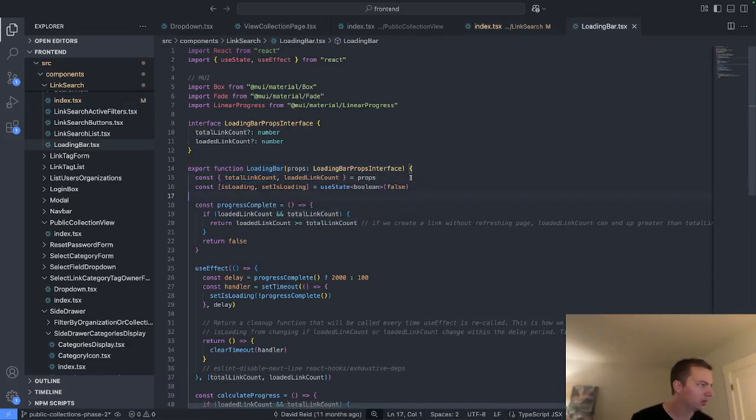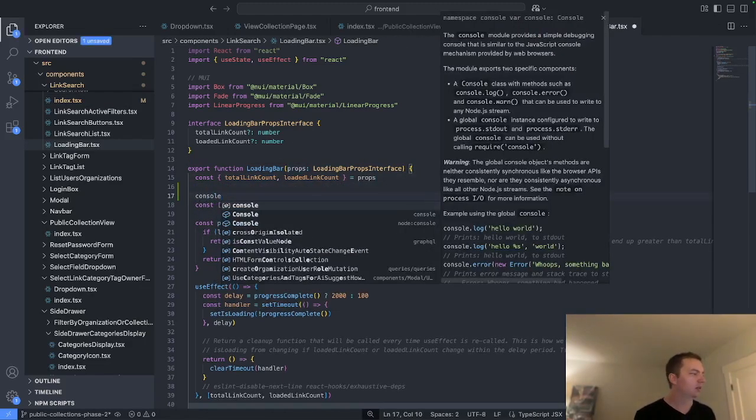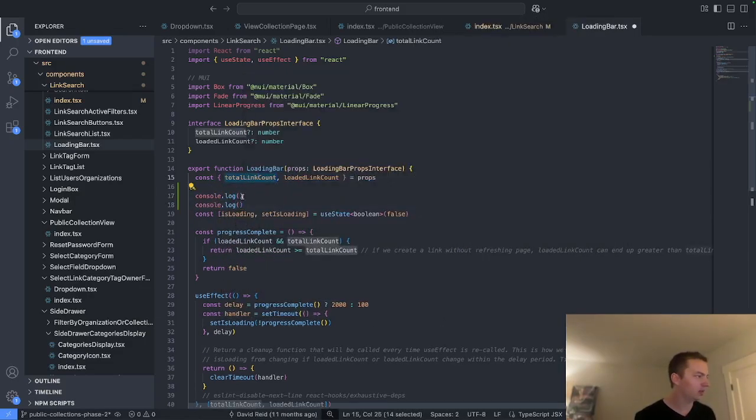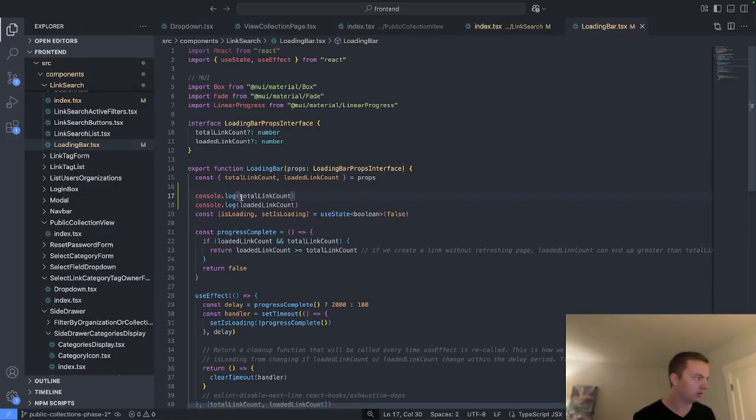So we're just going to see what's happening. Console.log, we'll do this for total links and loaded links. See what that does. Undefined and 250, and we don't know which one is which, of course.